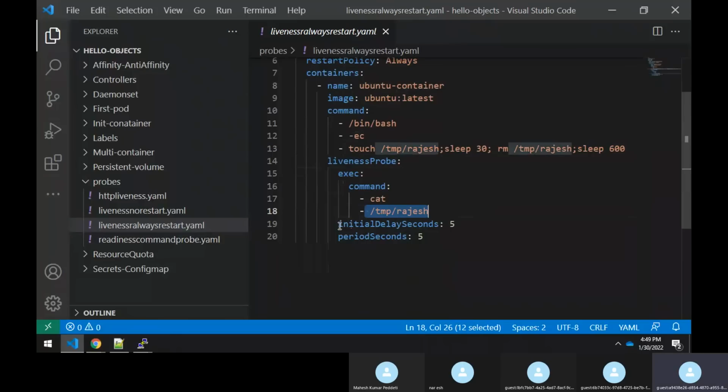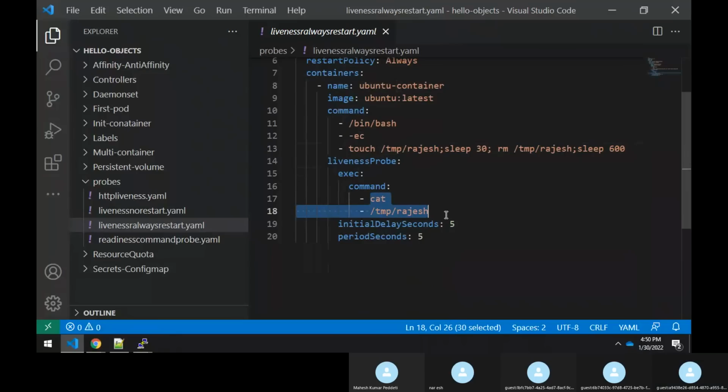And here you need to set the initial delay seconds of 5 seconds. It means that until 5 seconds, the probe will not work. Once the 5 seconds pass, the liveness probe will start looking into it. Now every 5 seconds it will try to check. This is the period seconds. Every 5 seconds it is going to check the status of this command. What this command is doing under the liveness probe is a cat on this file. Now you could see that you have created a file, fine. Now when you do a cat command on this file, even though it is an empty file, the command gets executed.